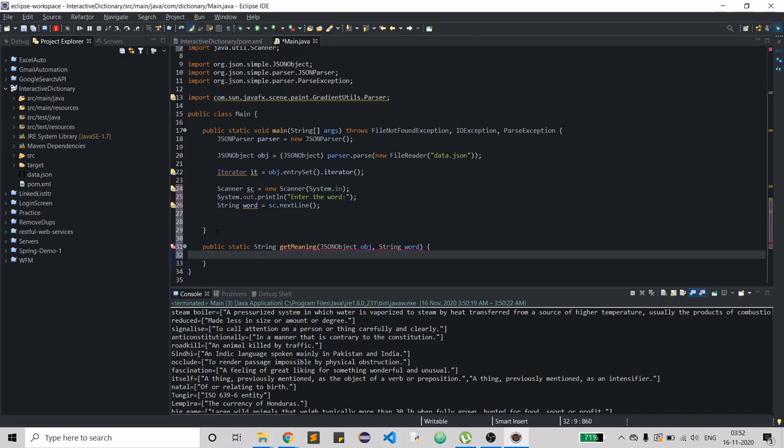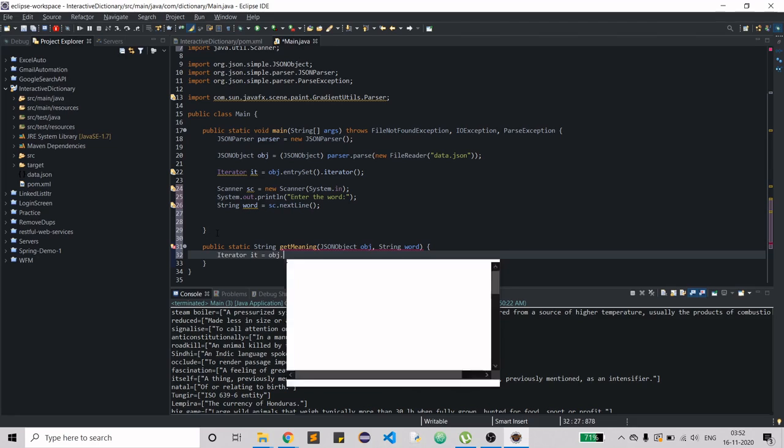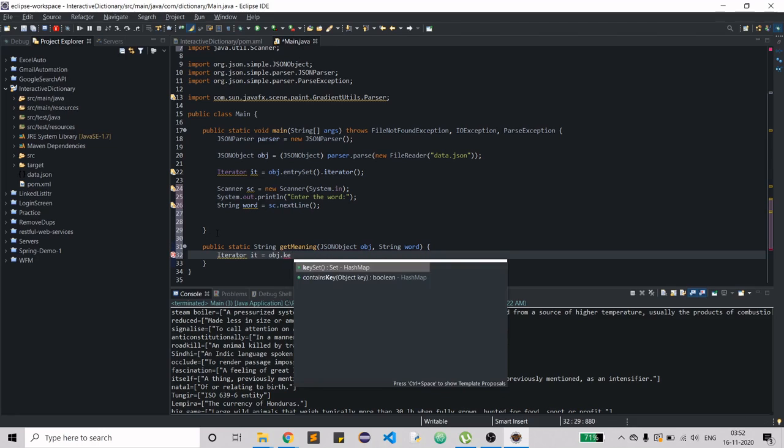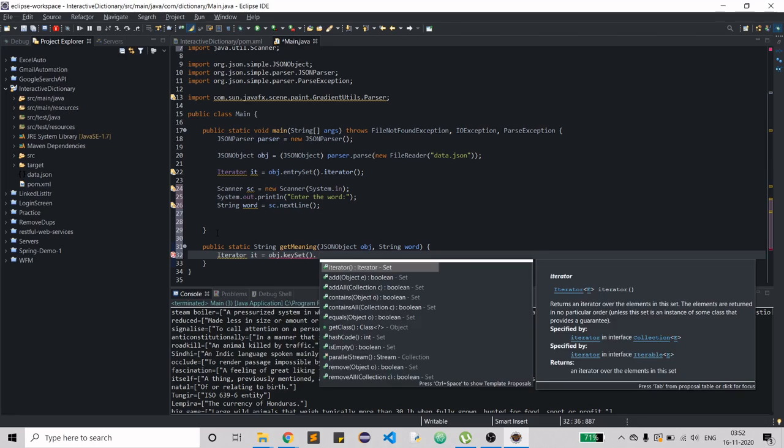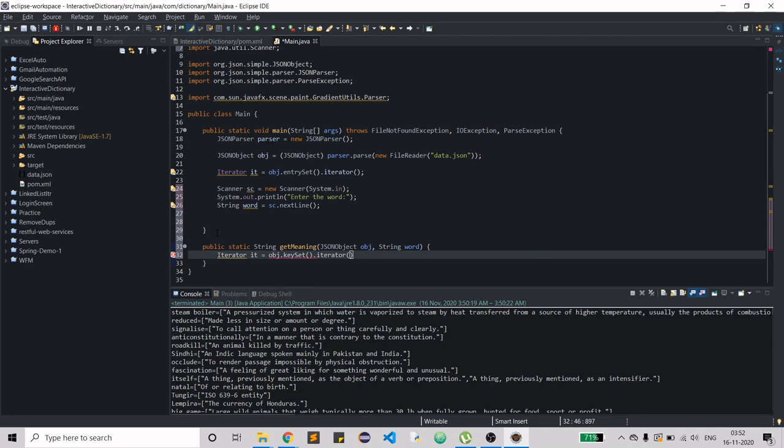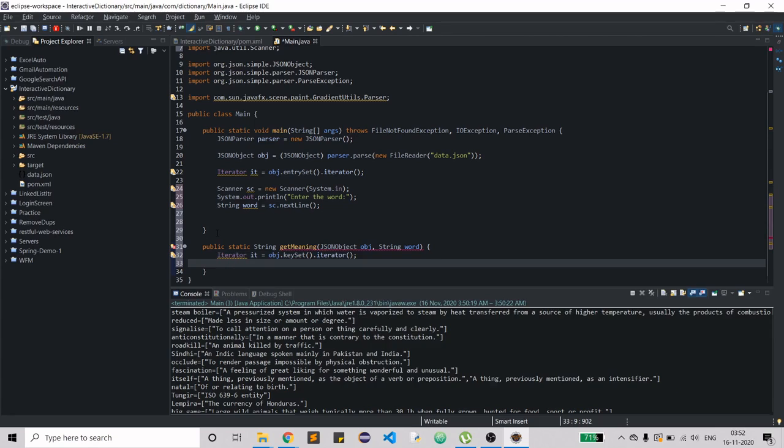Now we need to create the iterator, it equals obj.keySet. I'm going to use keySet because it is working accurately according to our situation.